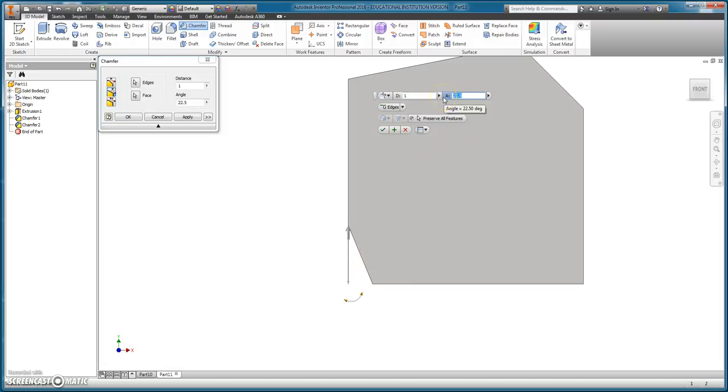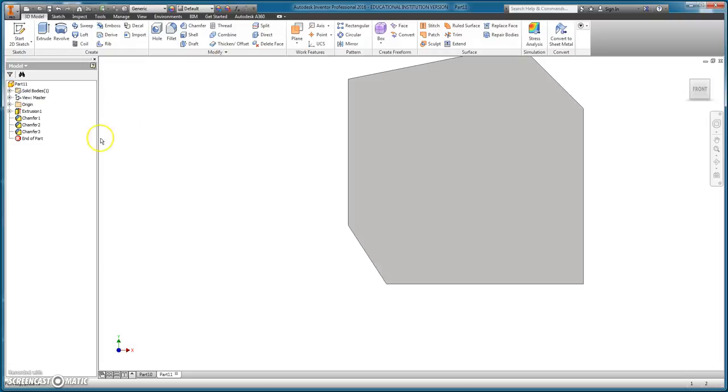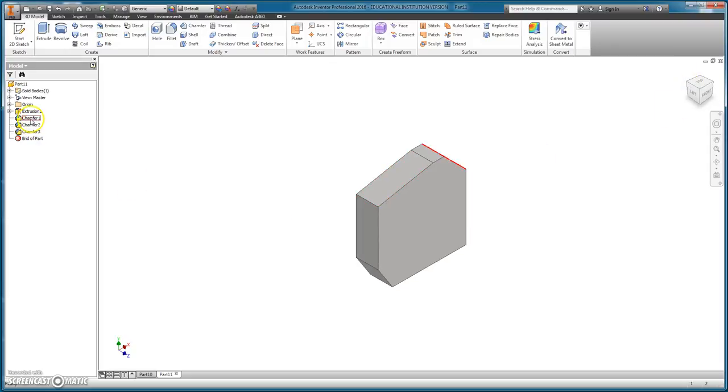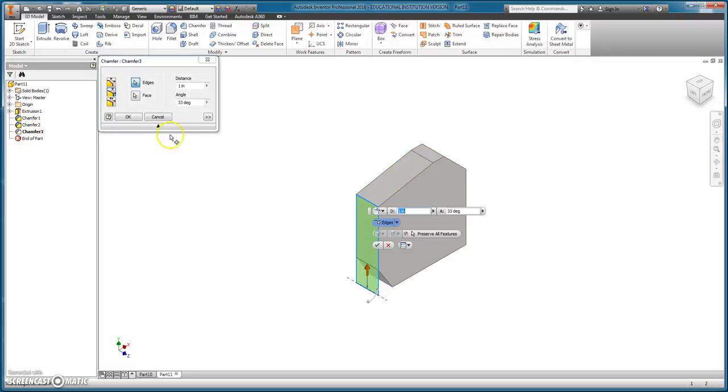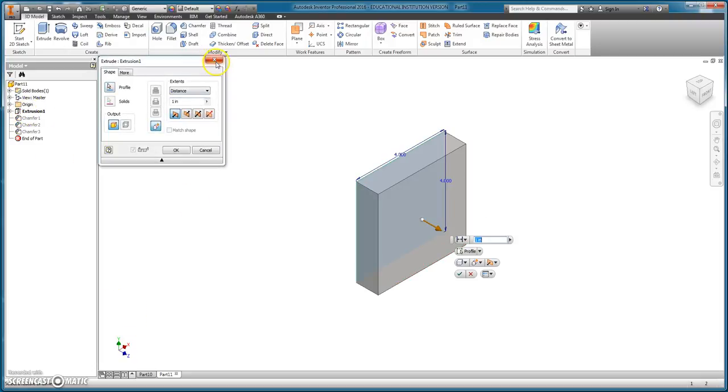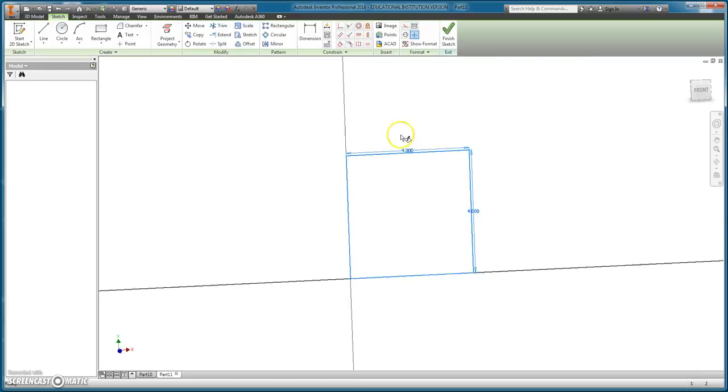So maybe I need something extreme like 80, and it's probably not going to let me do that because it freaks out. But let's try, I don't know, 33. Right? So you do have some options there, and notice that in your browser it keeps track of all of those chamfers independently. So again, especially if I'm starting to do some more complicated chamfers, it makes sense to have those in your browser to where you can quickly make the change, as opposed to having to go back to that original sketch and make a change there.